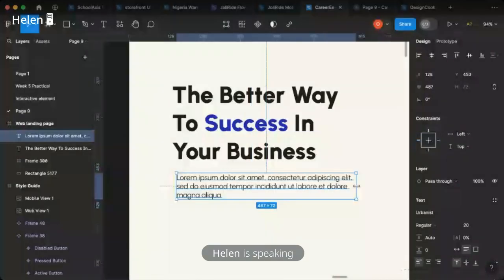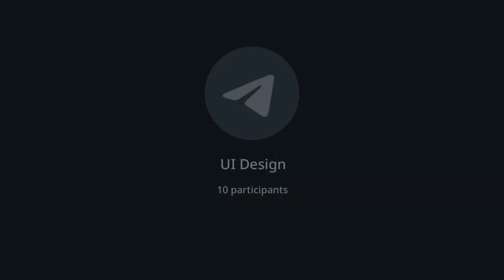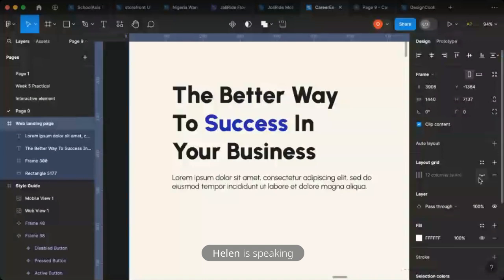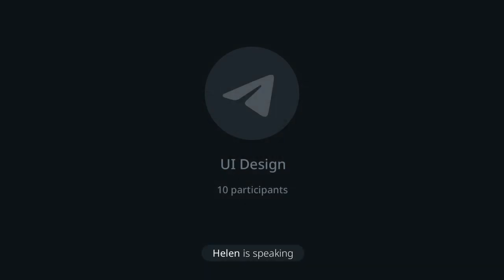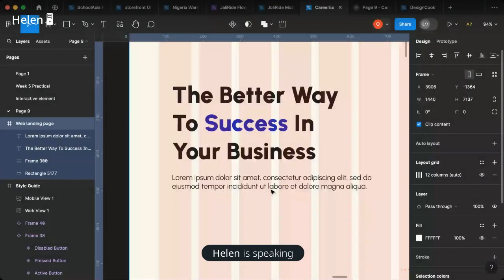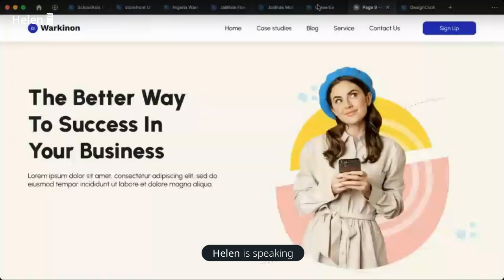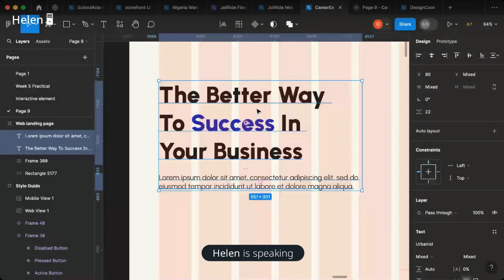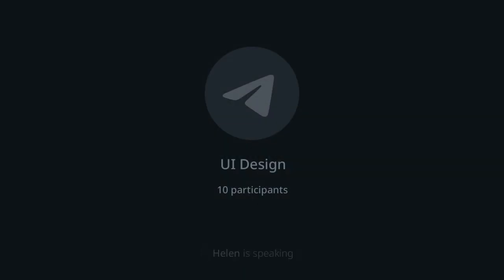Is it 2 lines or 3 lines? I'm going to hold these two together, align to the left, turn all of them together and move it this way. We have this success is supposed to. So while we wait for it to change, the next thing I'm going to do is to add this.